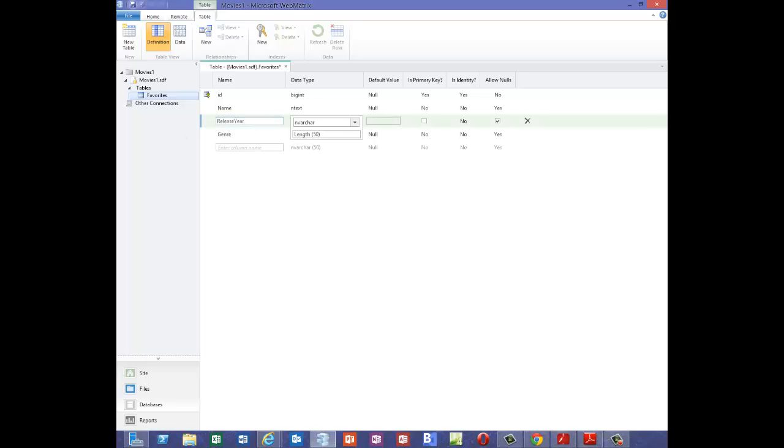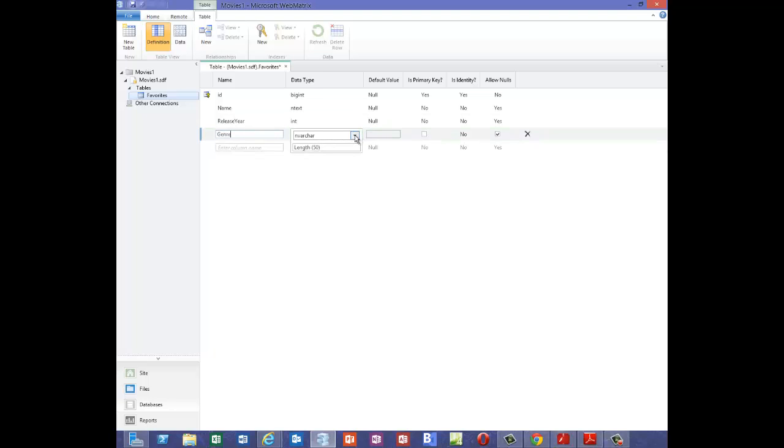Release year, and this should probably be some sort of numeric, we don't need precision, we'll call this int, and allow nulls.